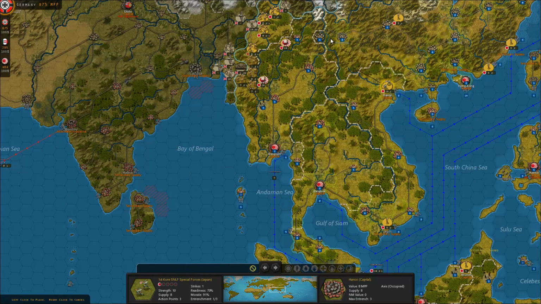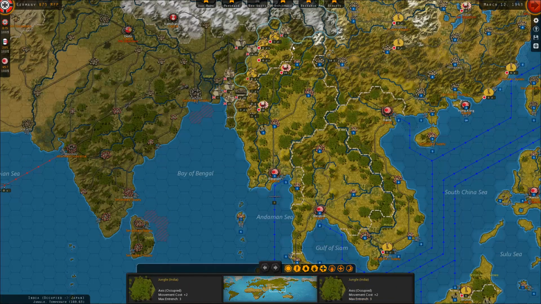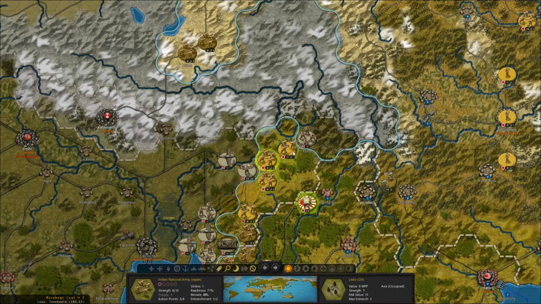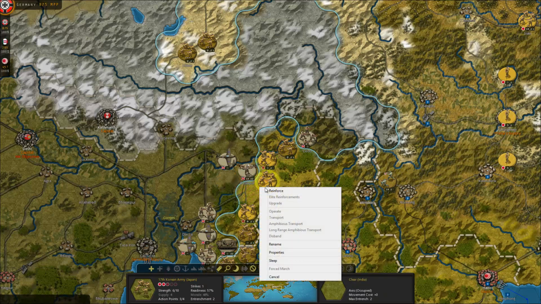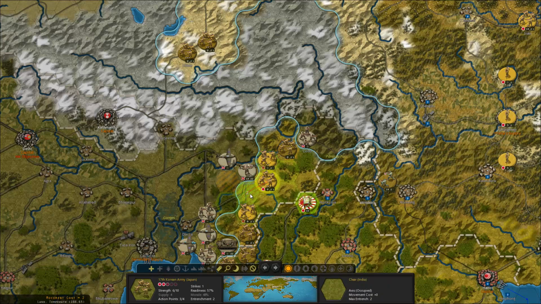Let's operate these guys to Kunming. Like I said, I want to move them up and go after this army, which remains in good supply for whatever reason. Who knows, I might get them someday. And for now though, I'll just move these a little bit forward.